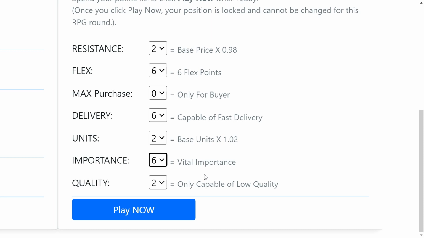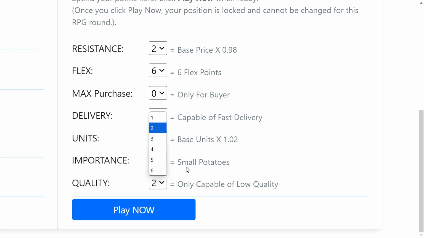Now what does this do when you play the game, when you play the RPG? The main thing that importance does is it increases your score very quickly if you're doing well. But if you're doing poorly, it decreases your score very quickly. So you need to watch out and think, do I want this negotiation to be important or not? If you do a good job, wow, this high importance could make your score go way up fast. But if you do not do a good job, then it's not going to help. Maybe you want low importance. Because if you have low importance and you don't do a good negotiation, it's okay. The company doesn't lose too much money.